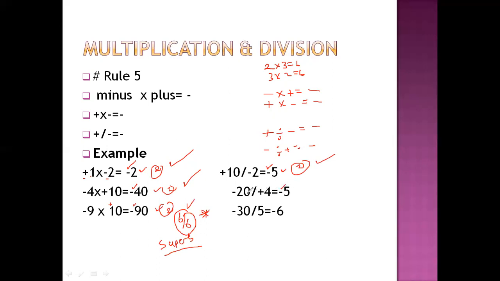I'll give you 1 mark. 20 divided by 4, I give you what? I give you another mark. This is 2 marks. That's excellent. Then minus divided, there's no sign. I remember, if there's no sign, we assume that the sign that is there is a positive sign. So minus divided by plus, the answer is still minus. 30 divided by 5, the answer is equal to 6. That's excellent. I will give you another mark, another star.